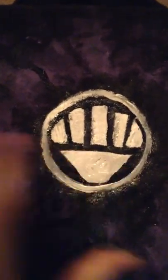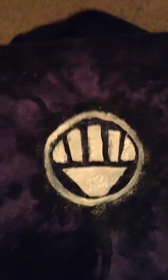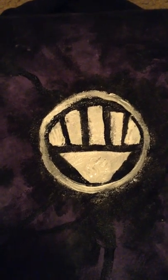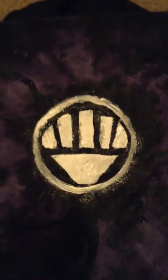I just used tape to make the lines, and then painted over it. In between the five different little tower things, I'm going to touch it up again later. But yeah, this is the finished product. I had this bracelet thing that worked really well for the outline — I used it to make the circle.